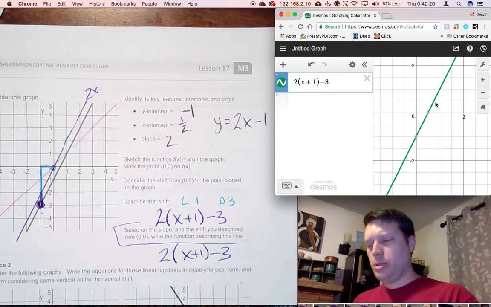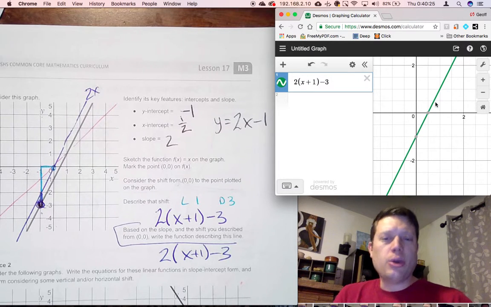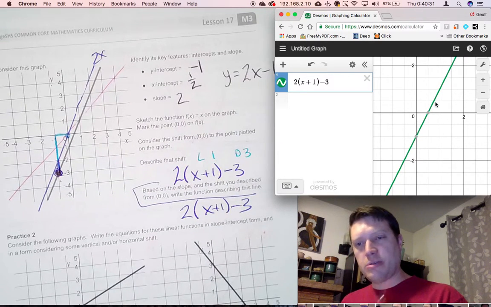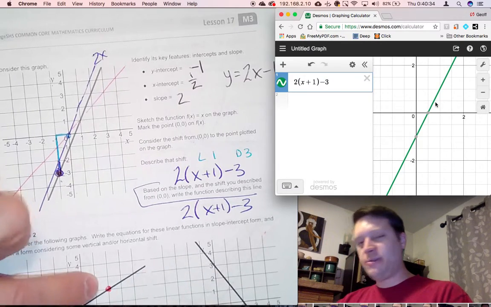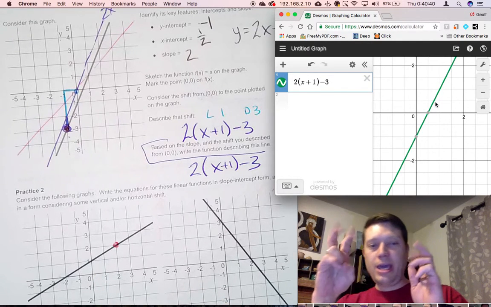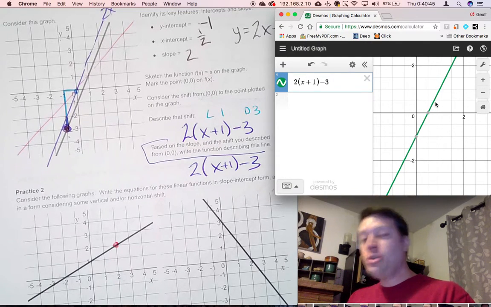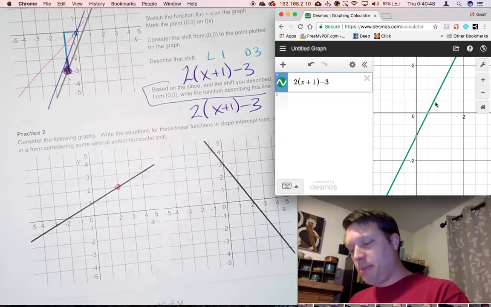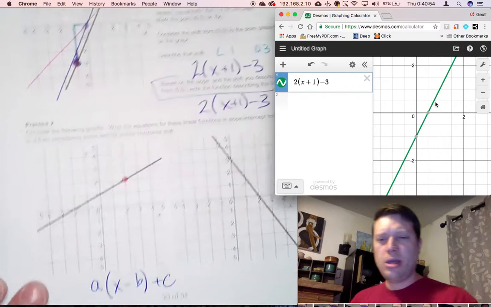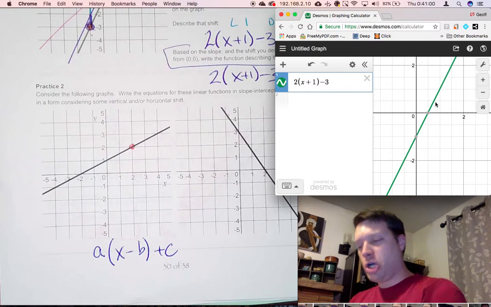Okay, so I picked a point that was on the line, but not on the y-axis or the x-intercept, right? So because I did that, that should be an indication of something that you can do. What would it take to shift this point? I picked it because it looked nice. Back to 0. And those are your k values, your transformational constants that you're going to add into the function. Really, it's adding into the pieces of a times x minus b plus c. Another way to write the equation of a line based upon the k transformation constants.